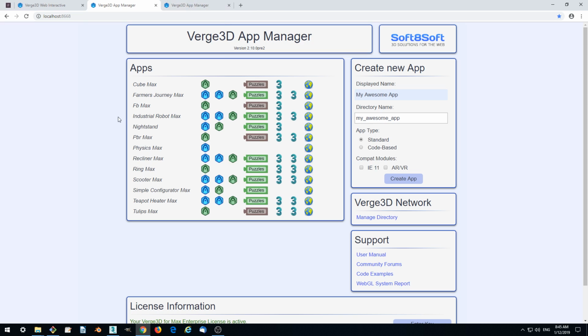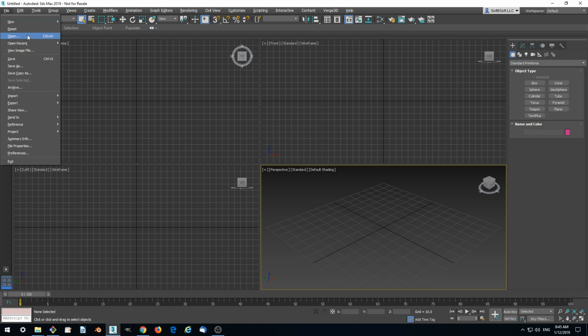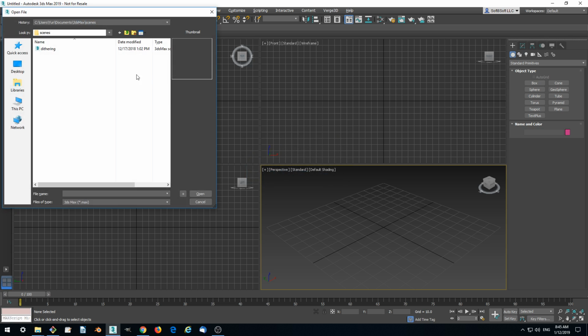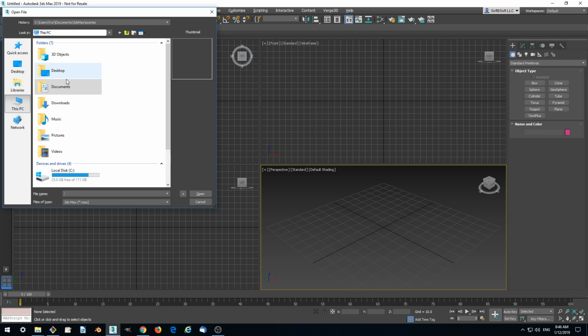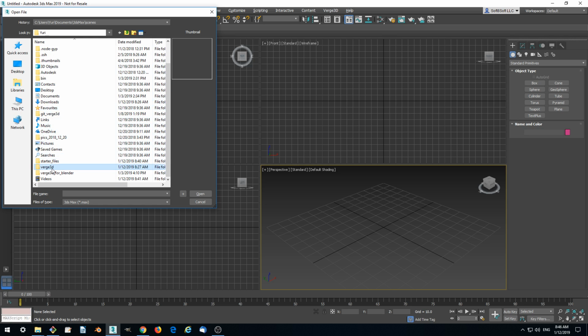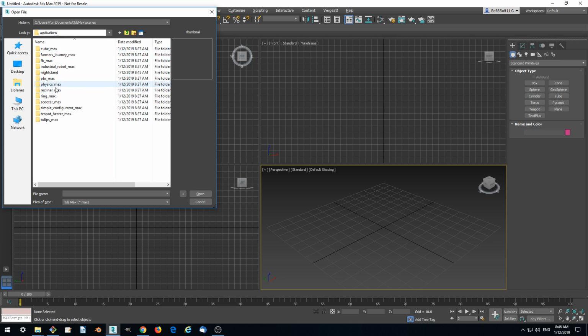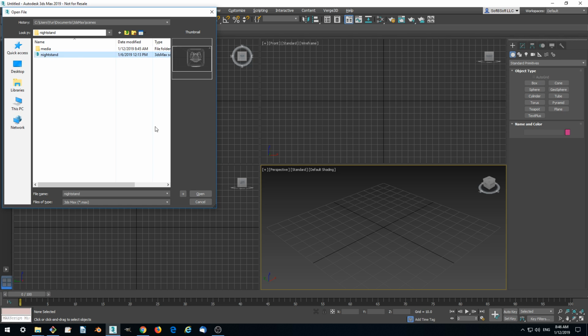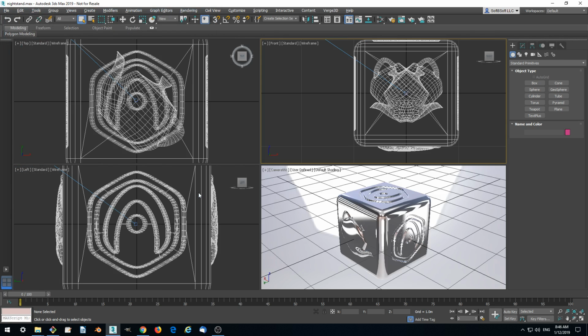And if we look at the corresponding 3ds Max file, which we can run from here or just open by using the standard 3ds Max menu, let's open it, go to the Verge3D folder, applications, and nightstand. So we got here a default project. Open it, and what we can see is our default cube.